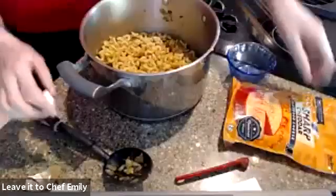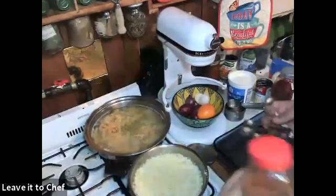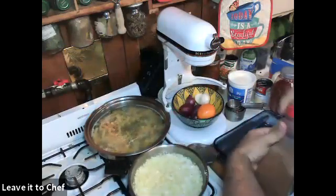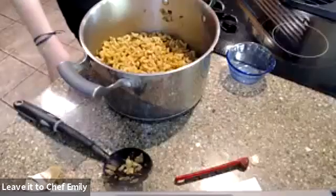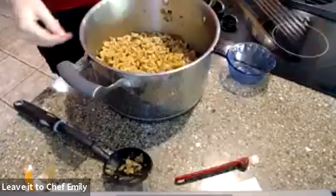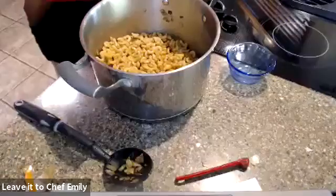Let's see. All right, and then I'm going to throw in an eighth teaspoon of cayenne pepper. I would normally do more, but I was cooking this soup myself. Now the cheese is about to make its appearance, its debut, if I can get this bag of shredded cheese open. Scissors. I got them. All right, there we go.